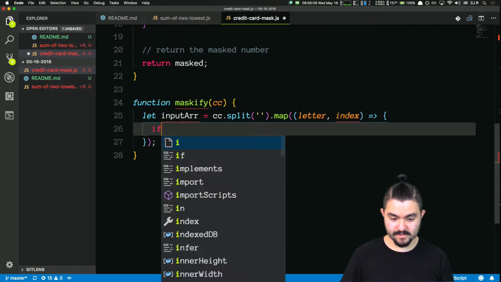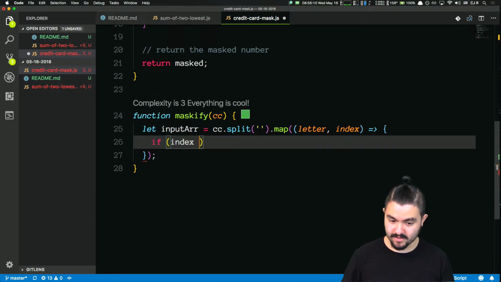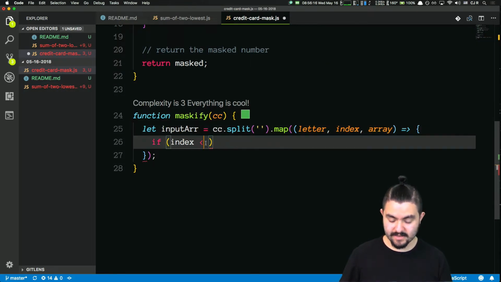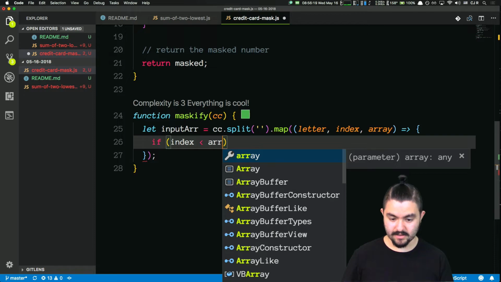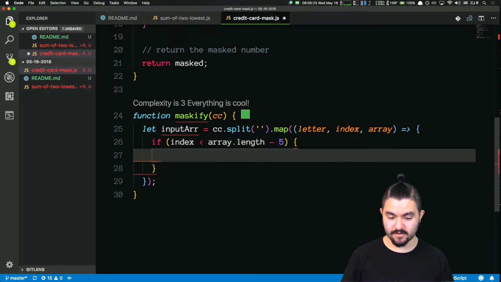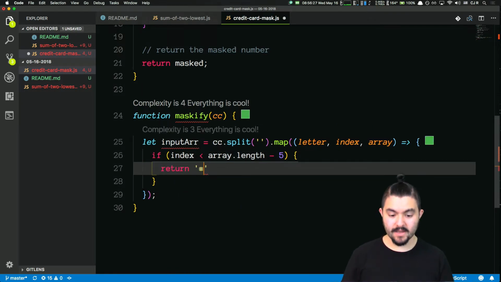So we could say if index is less than, and a map also gives you access to the array. So if index is less than array.length minus 5, that means we're before the last few characters, so we want to return pound.